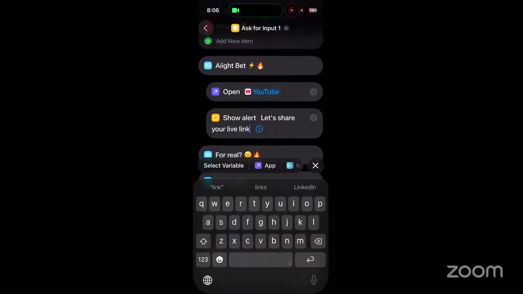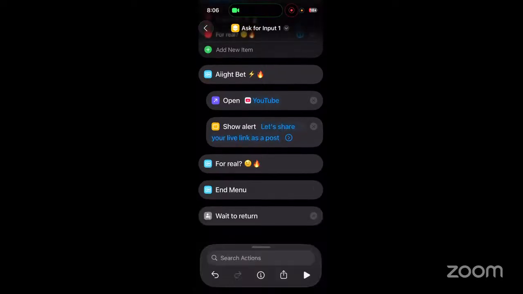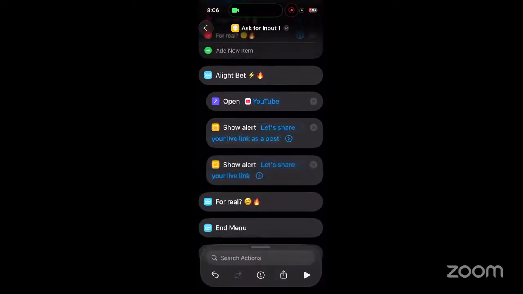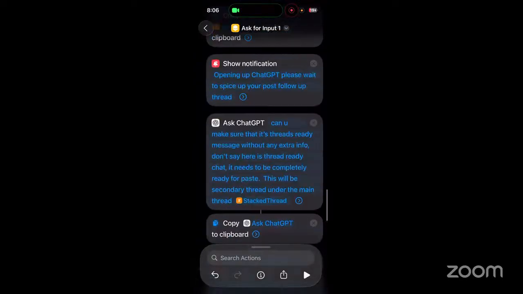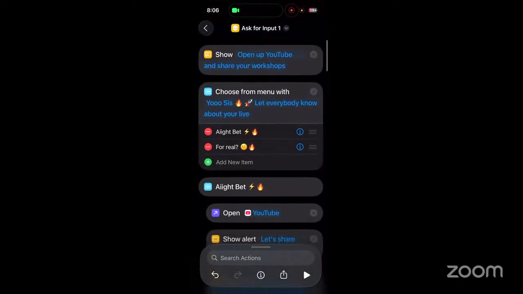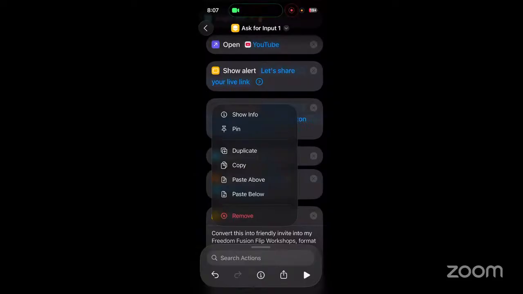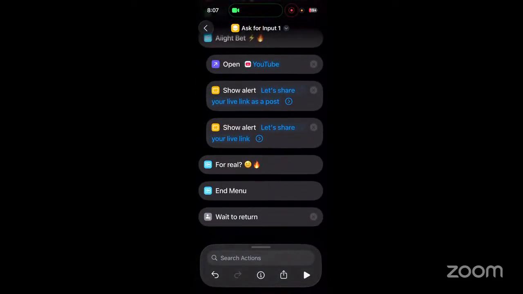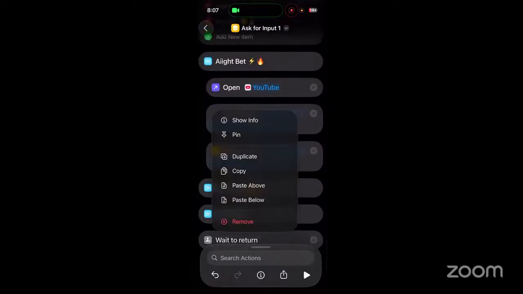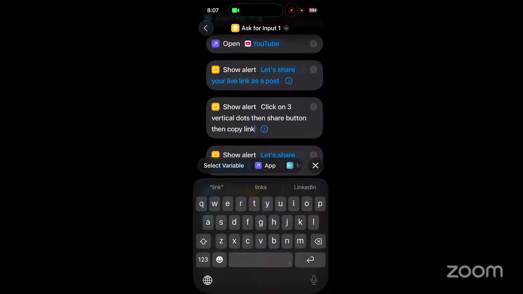Let's share your live link as a post. As a post is below. Click on three vertical dots, then post.